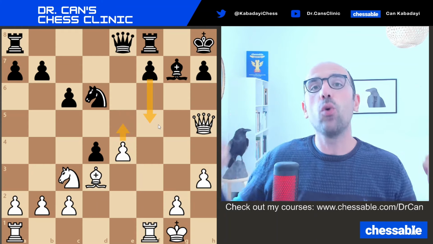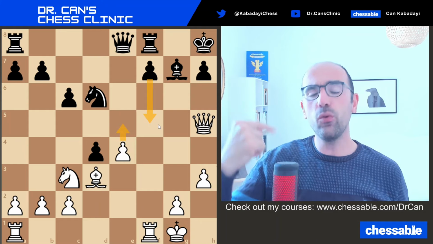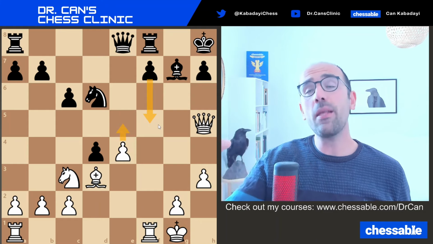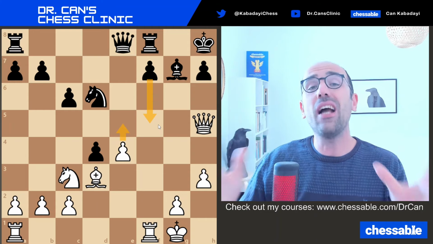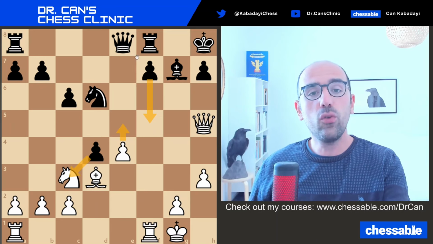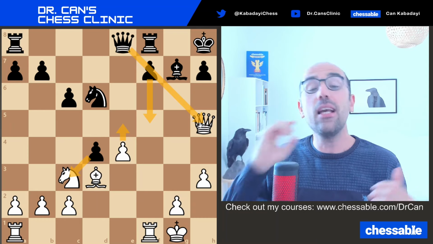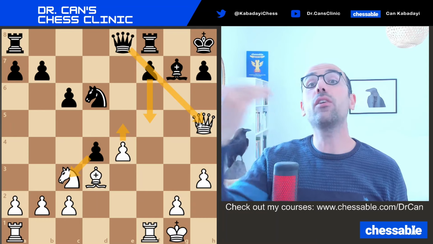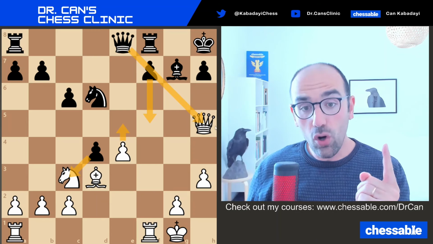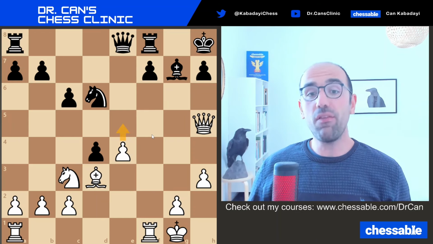E5 and f5 insertions. And if you spend enough time on that position while thinking through your visualizations, you must tell me that it's actually black who is liking that transformation, right? Because now this knight is hanging, this queen is also, well, they're offering a queen trade, everything is hanging, and their king will be secured on the king side. So the conclusion is that e5 is not a good move because of f5.